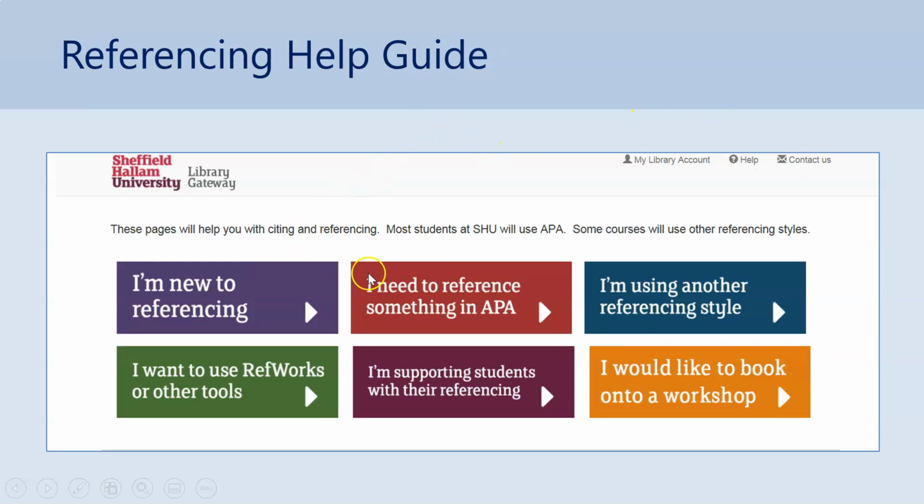The referencing guide is similarly available from the library homepage, and if you want to carry on with ordinary referencing, some of these may help you reference some of the types of information you might not have used before. And then we've got the links through to RefWorks, where you can transfer references directly into your database, and then from the database you can link it into your actual work. So well worth a look.